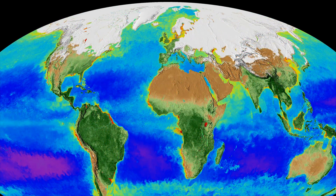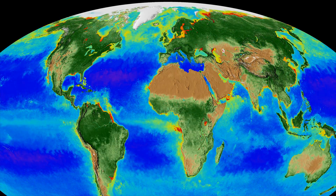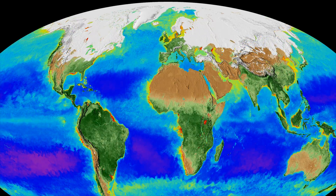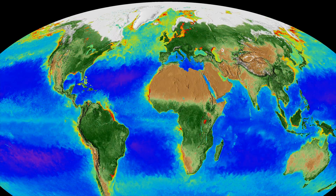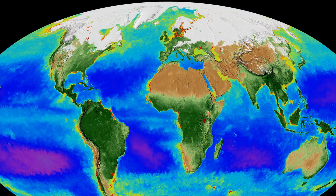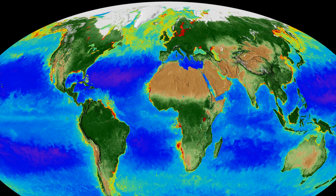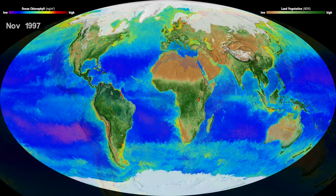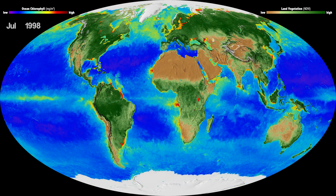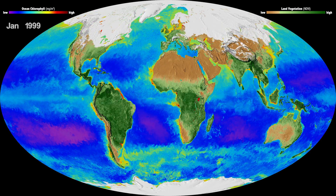The land and the ocean, they both bloom with the rising sun. So if you just step back and watch it, you'll see this wave of green move north and south with the sun, back and forth. And you see that so dramatically in this visualization. Gene and I have been studying this for a long time using satellite data. But what's really cool for us is that you see it for the oceans as well as the land, which we never saw before the satellites.